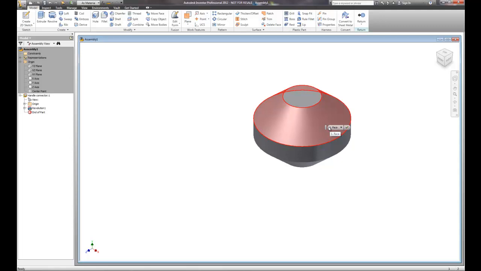So I need to figure out how to get a work plane on the surface so I can locate a point. The first step to do this, and this is a two-step process, is that I need to put an axis in. So I can just highlight the edge, any circular surface, and put an axis down the middle. Okay, so now I've got a center line. I'll create a work plane based on this axis, and I have to choose one of the origins. It's either going to be XZ or it's going to be XY. We'll choose XY.